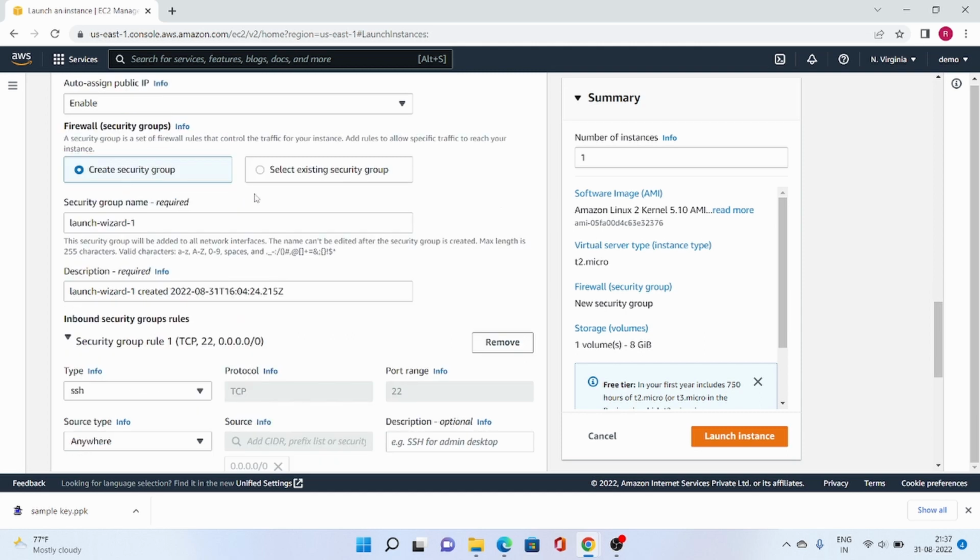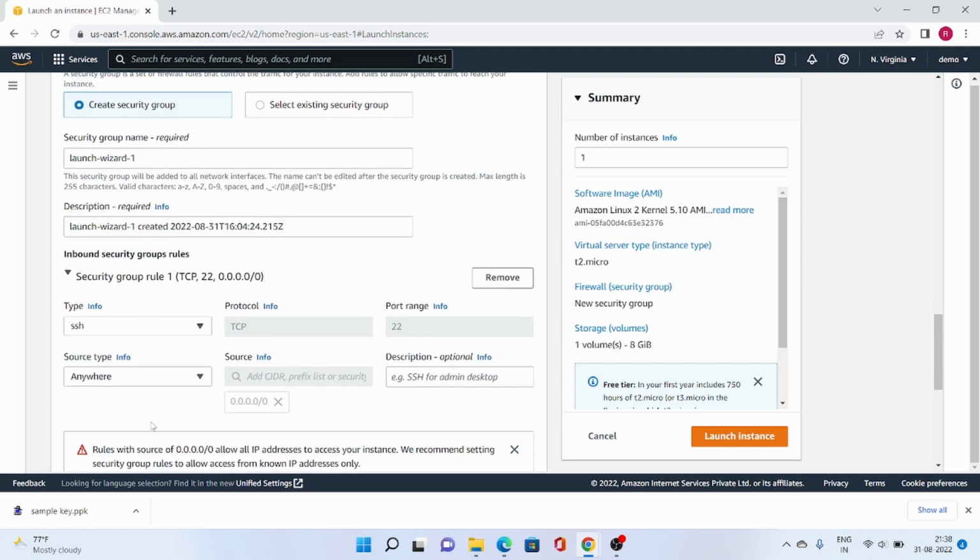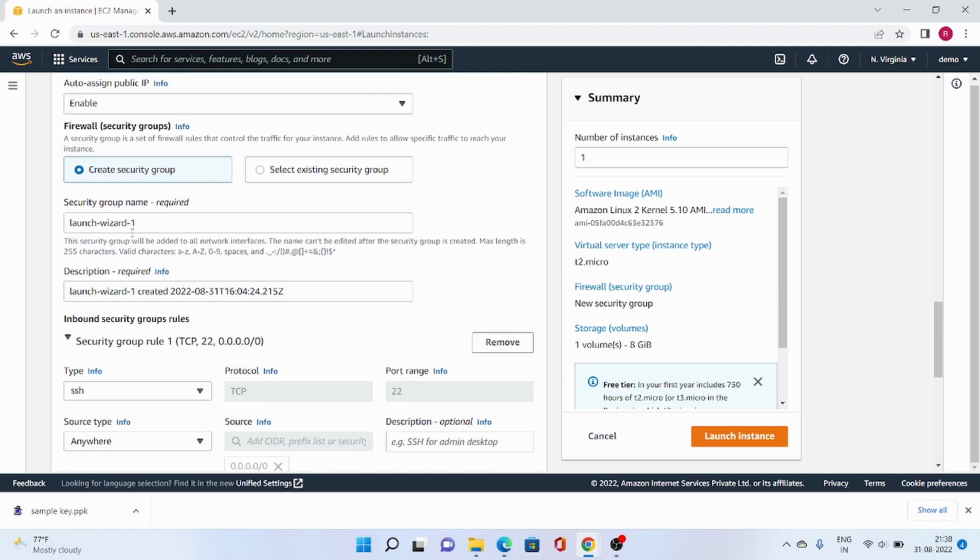Now we have to create a security group. This security group acts as a firewall for the instance. We can restrict the access through the security group rules. I'm renaming it as sample security group, maybe sample SG, and the description.